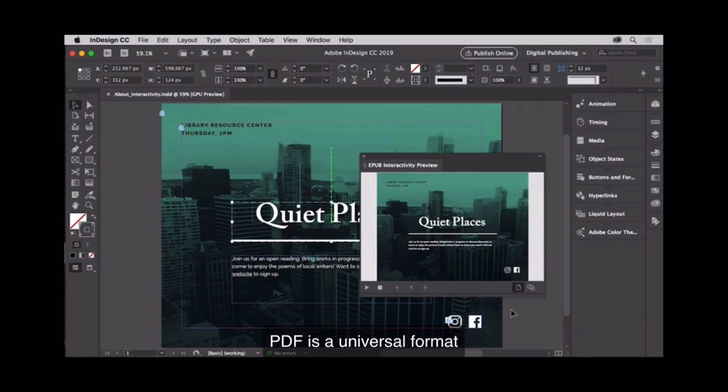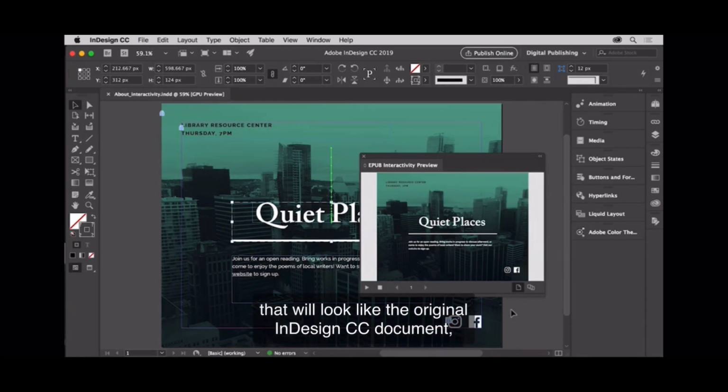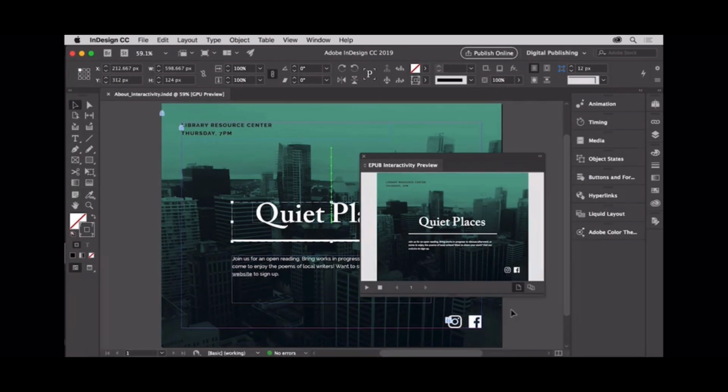PDF is a universal format that will look like the original InDesign document, but PDF files do not support all interactive features like animation. And the user requires a PDF reader to view a PDF.